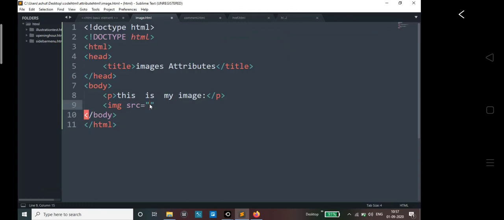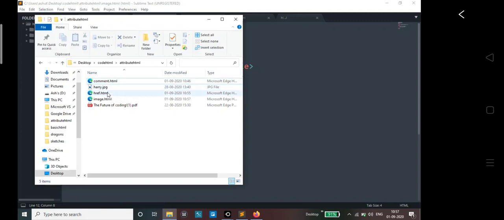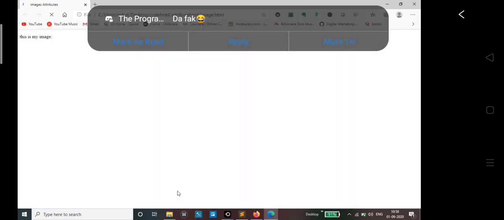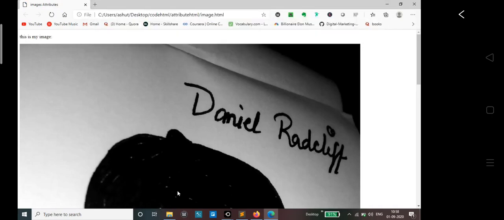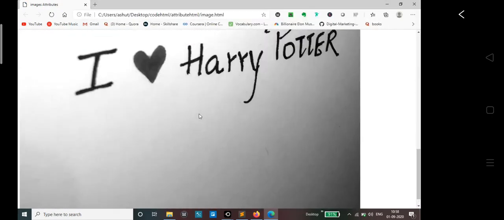We just add harry.jpg. As you know, image is an empty element, so just save it. Let's just play the code. Here you can see my image, right?